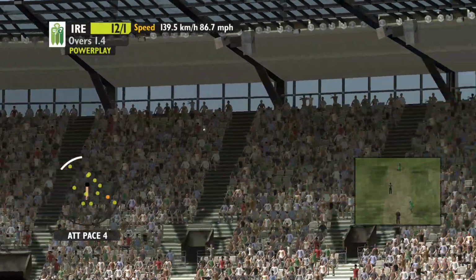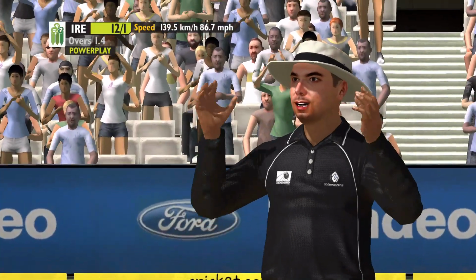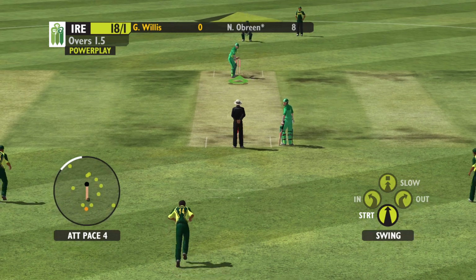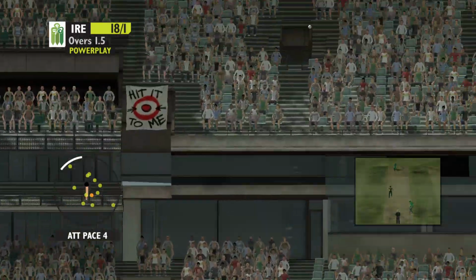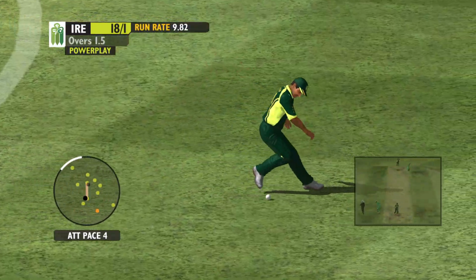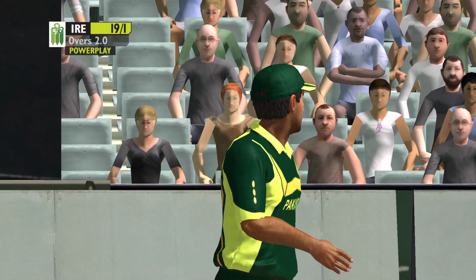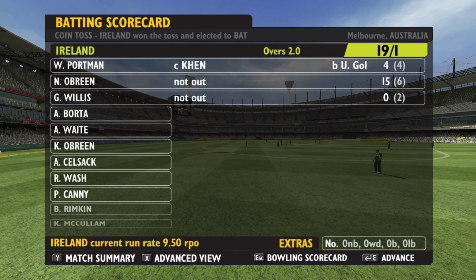No. That is a textbook shot. And a cracking shot, that one. He looks in fantastic form. It's gone down. It really wasn't that difficult. You've got to feel so sorry for the bowlers in these circumstances. That over cost 15 runs.